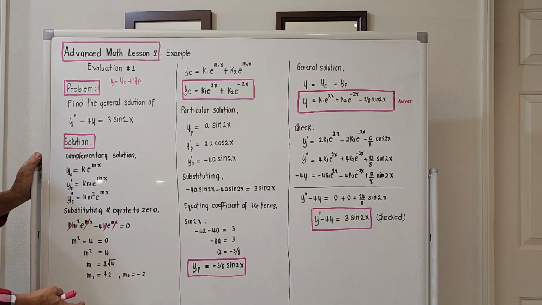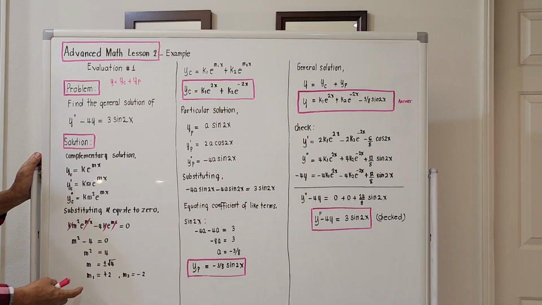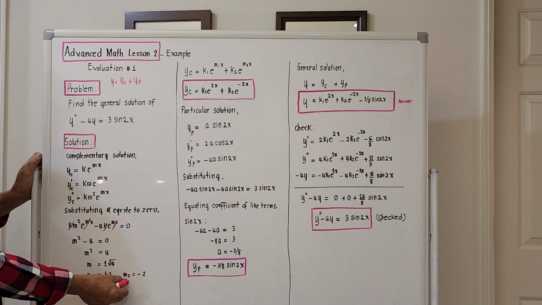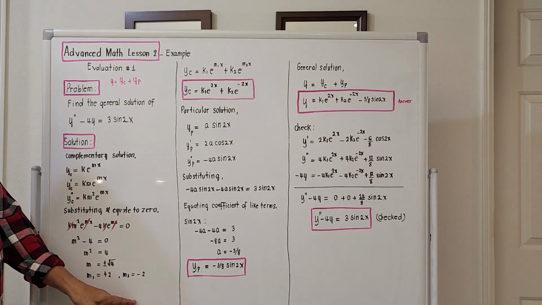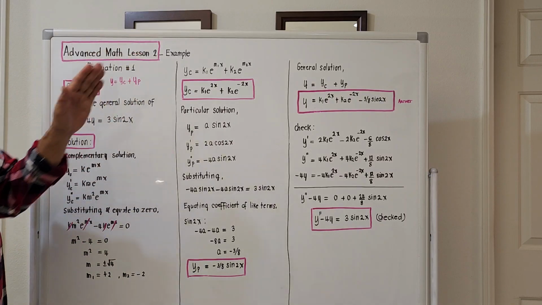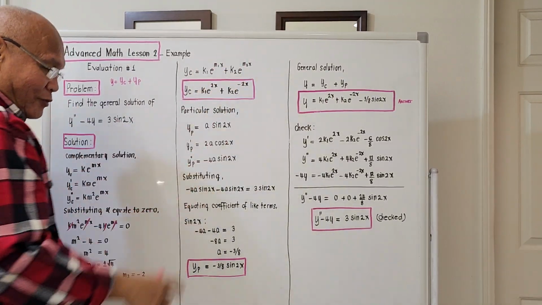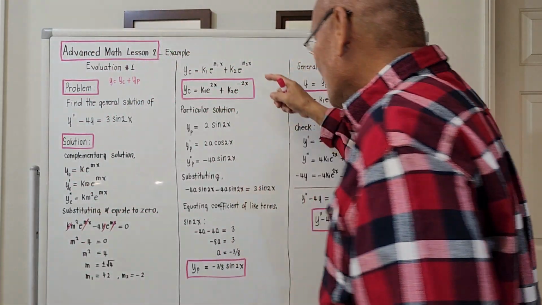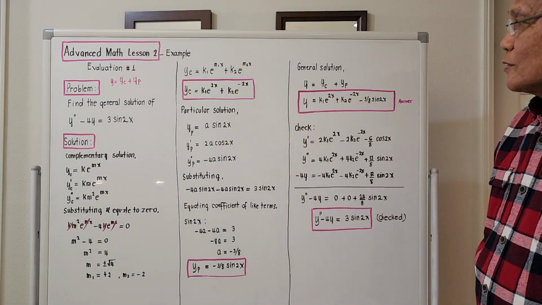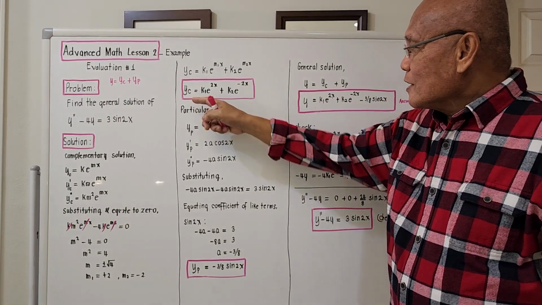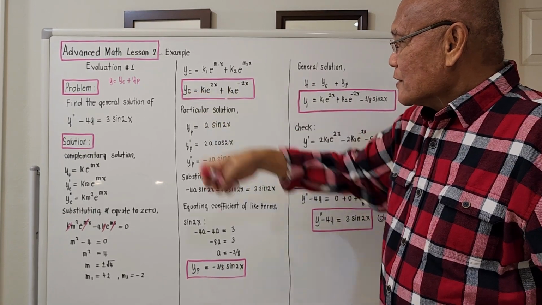Since this is positive, this should become plus or minus the square root of 4. And luckily, we could take the square root of 4, it's 2, right? So m1 will be positive 2, and m2 is equal to negative 2. So we are given two roots now, plus 2 and minus 2. They are both real and unequal. So the complementary solution will be k1 e raised to m1x plus k2 e raised to m2x. We've been saturated with this kind of solution under the last topic, right? So if we now substitute the values of m1 and m2, the complementary solution now will be k1 e raised to 2x plus k2 e raised to minus 2x. The subscript c here refers to the complementary solution.